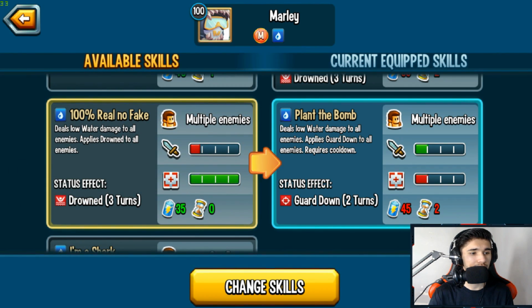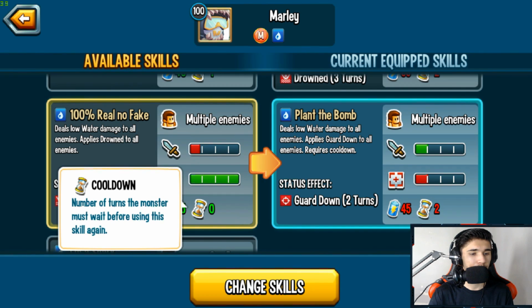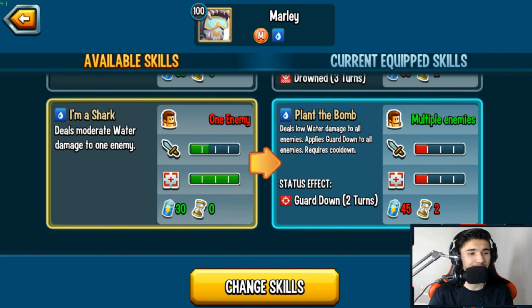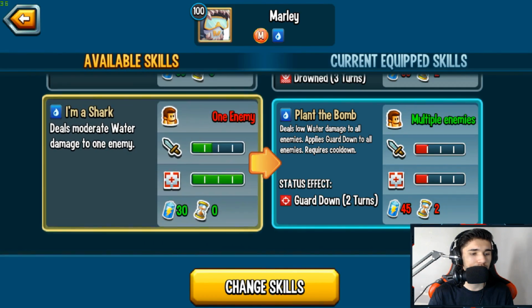You have a low water damage to all enemies, applies guard down. This is a spammable skill as long as you have the 35 stamina. And then I'm a shark, deals moderate water damage to one enemy. That's it. So you can continue spamming this as long as you want. So this is actually pretty good against CDA. If you get hit with cooldown activation, you have that 0 cooldown, so you can continue spamming this as long as you have the 30 stamina.